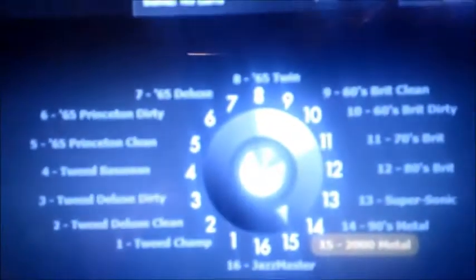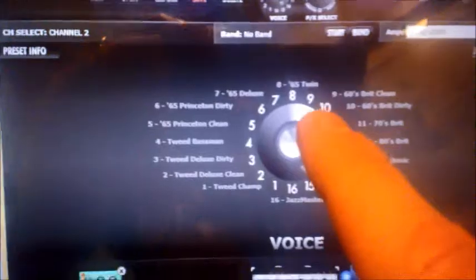So quickly, without trying to make it too dizzy here, I'm going to go down to the amp, and you'll see I've got some knobs here. One of them controls the various voicings I can apply, and that same exact knob is modeled here in the software. And just like I can do it on the amplifier, I can control that knob here.